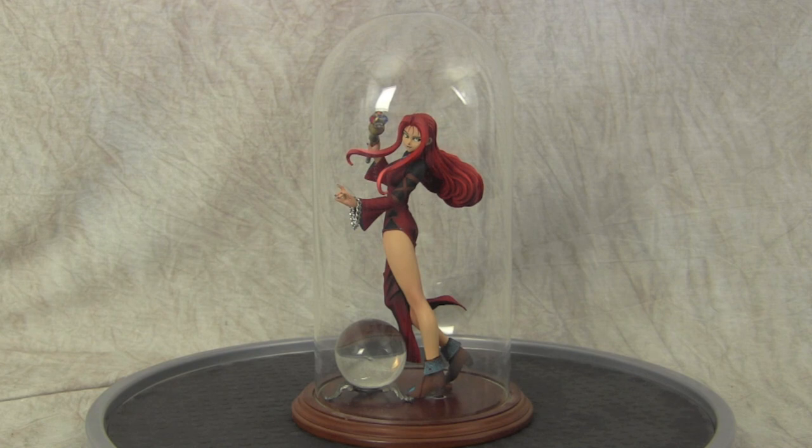But there you go. Simple little kit. I just wanted to share with you guys something I've done early in my days. And like I said, it's good to keep stuff from when you start. But there you go. That is my Angelina custom statue, I guess you can say, from EverQuest.